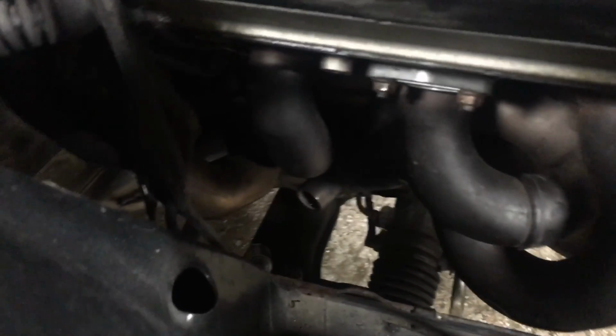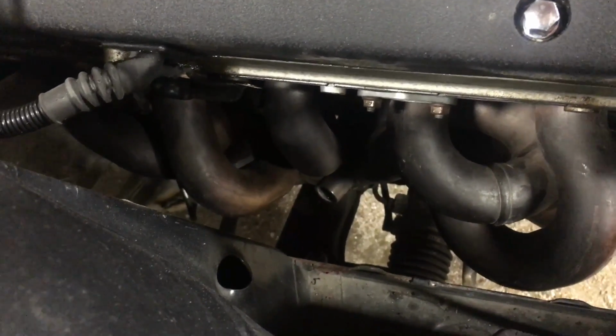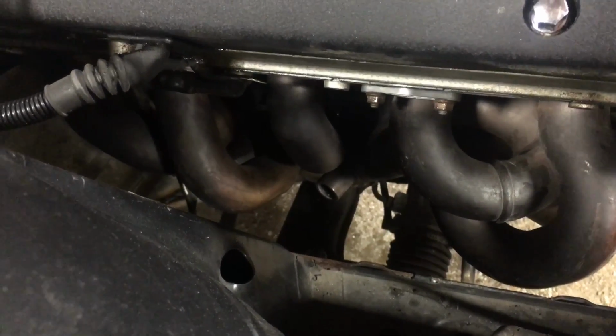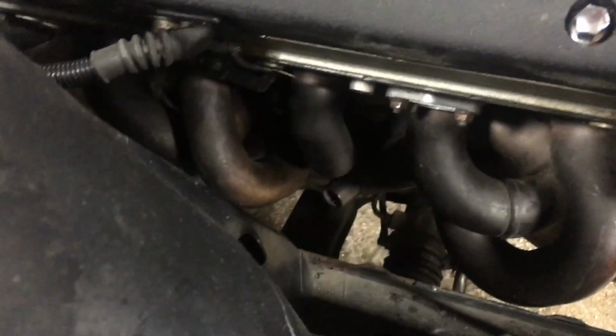Top view of the headers again. Can't see a whole lot. They're turning out pretty well. Get these O2s out of the way here. They're a lot of work. The front section's by far the hardest, just getting it all to clearance properly and make sure it's not leaking and all that stuff. I'm not an expert welder by any stretch, but I can make stuff that doesn't leak at least.